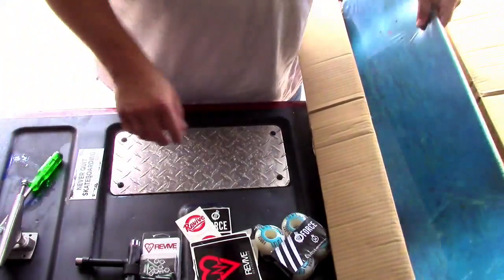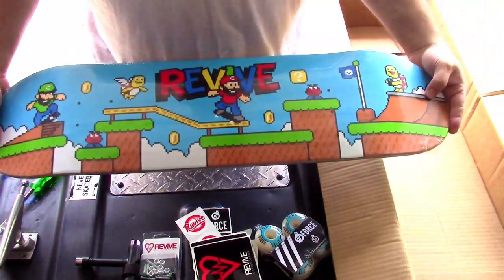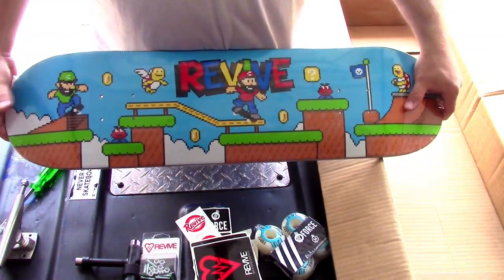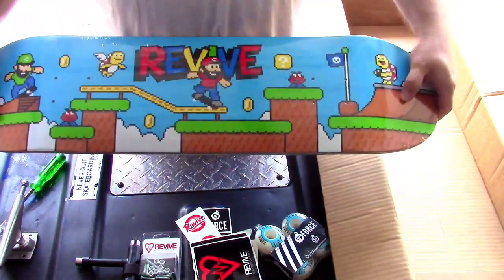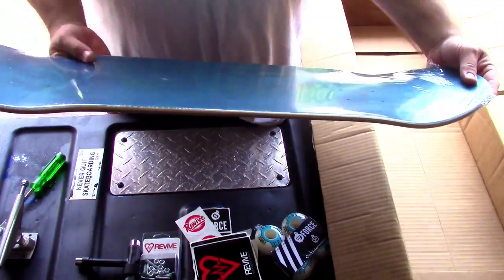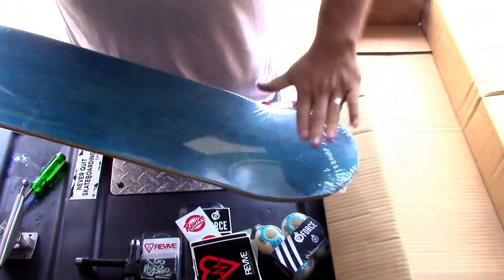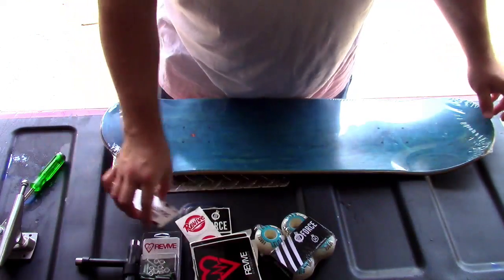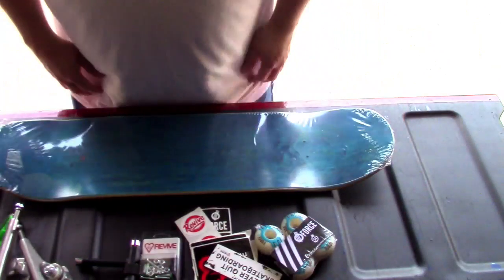And then we have the board itself. Beautiful, beautiful board. And I talked to Barbara, and the R side over here is the nose. The E side of Revive is the tail, okay? And so I'm going to put the nose over here on this side of me. This side right here. Okay, so the box can go away. And the first thing we need to do is go ahead and grip the actual skateboard. So we'll go ahead and open this real quick.